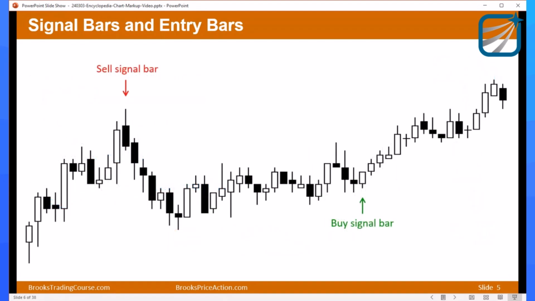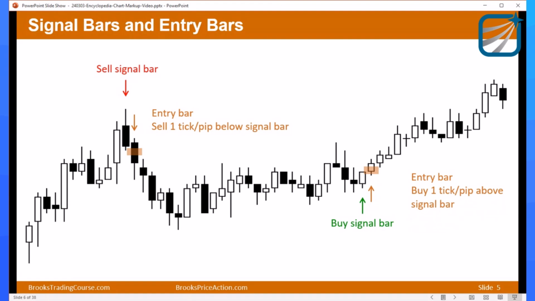So what we're looking at again is sell signal bars like this, buy signal bar as that per example, the entry bar 1 tick or a pip if you're on the Forex below the signal bar. This is the standard that we've been using for several years now, and for the buy signal bar, the buy entry bar, the next bar. So this is what you need to look forward to.